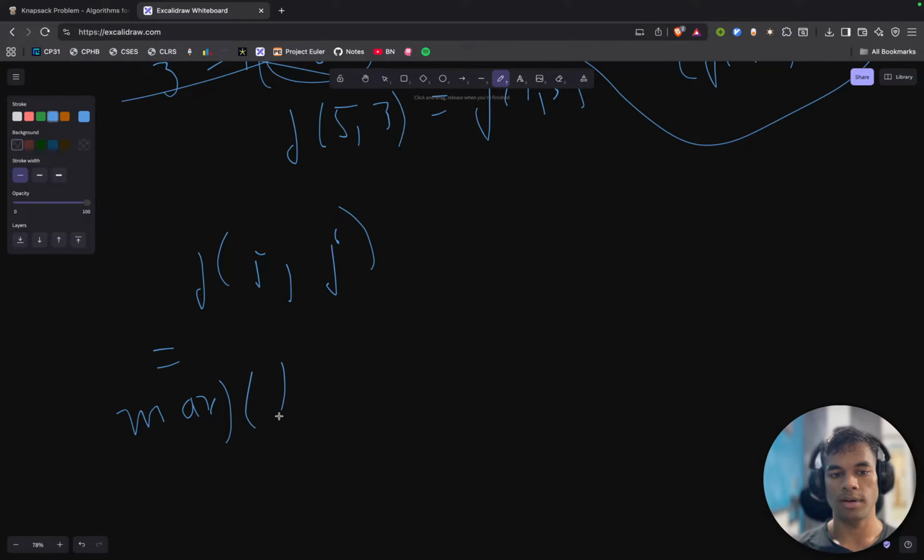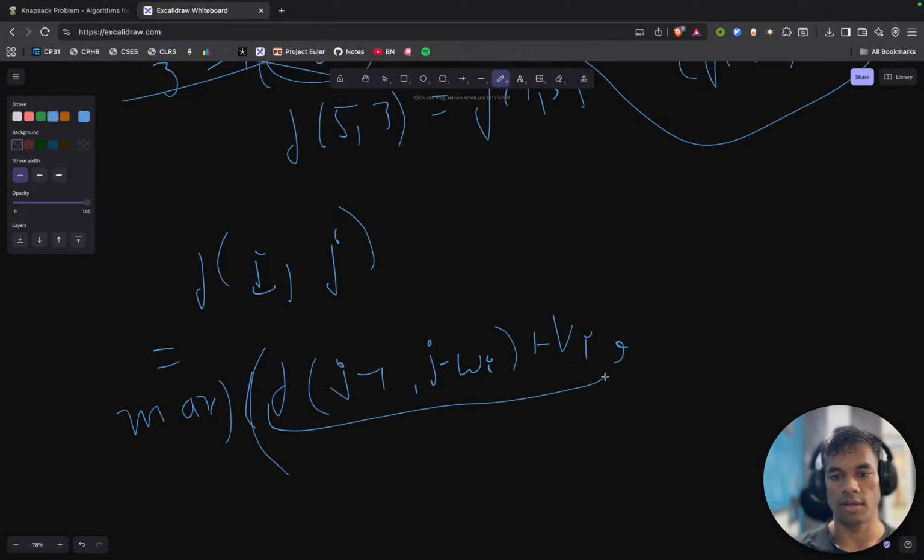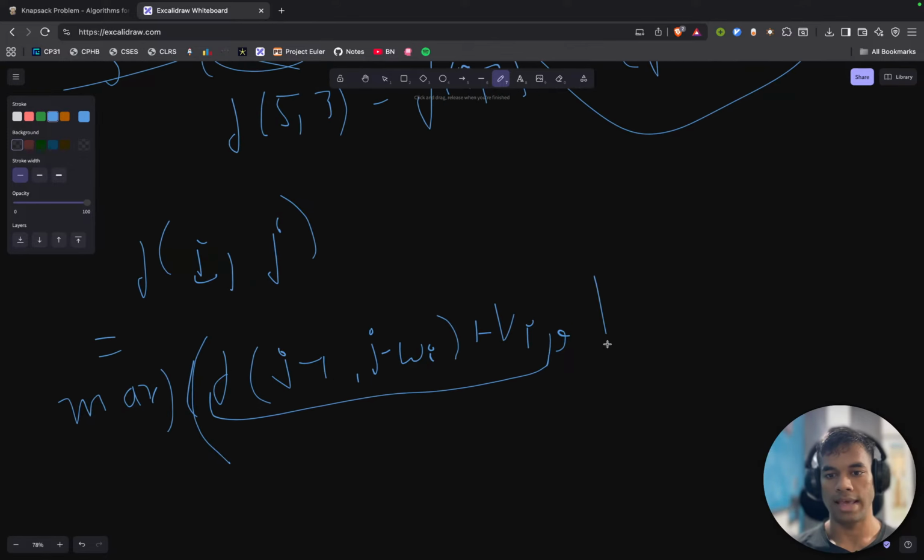If we do choose this element, then f of i minus 1 and the weight would be j minus w i, subtracting the weight of the ith element, plus the value of this ith element, comma, take the maximum of this value and f of not choosing this element, which is i minus 1, and the weight remains j.